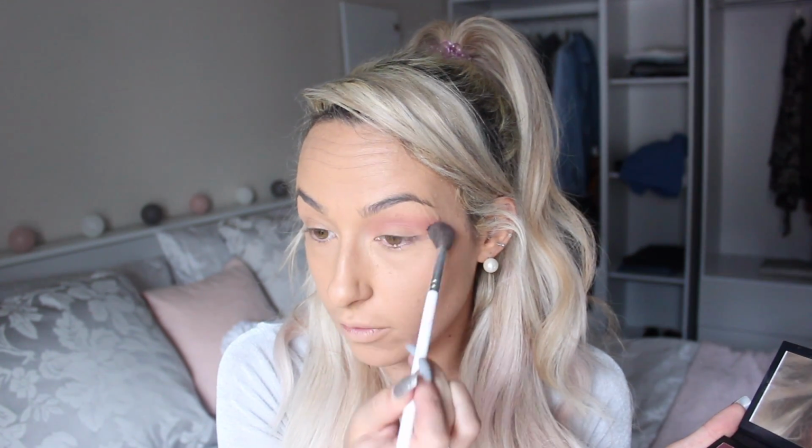Okay, so I'm gonna first off start with the Pennies eyeshadow palette, and I'm gonna take this center shade here. The rest of the shades are kind of shimmery, or there's like a sheen off them, so I don't know how exactly I'm gonna work this out, and I'm gonna pop that through my crease on this eye. Just going to use the mirror in this just so I can see what I'm doing. It definitely comes across a lot pinker than it looks in the palette, and excuse the fact if you can see like a little mark on my eye. I got my eyebrows waxed the other day and the girl burnt me. So I actually really like that eyeshadow color because I think it's quite pigmented for, you know, a $3.50 eyeshadow palette. I think it looks quite nice.